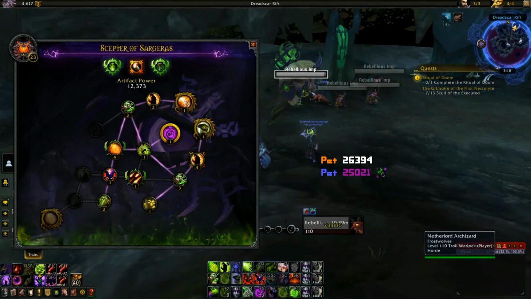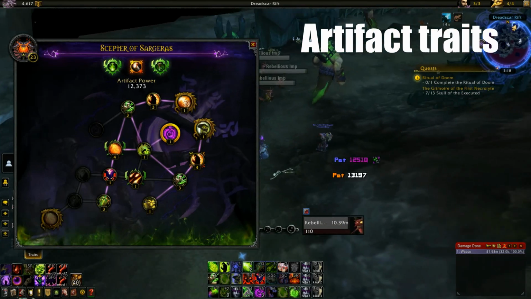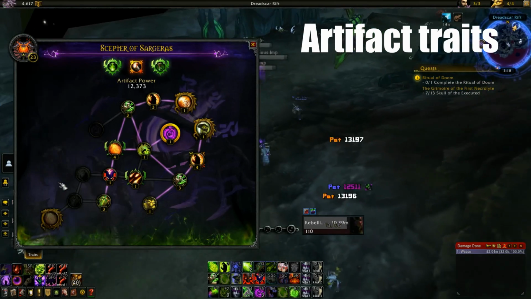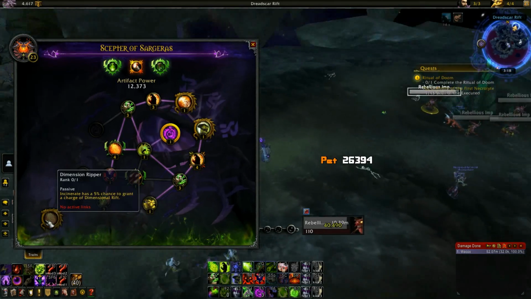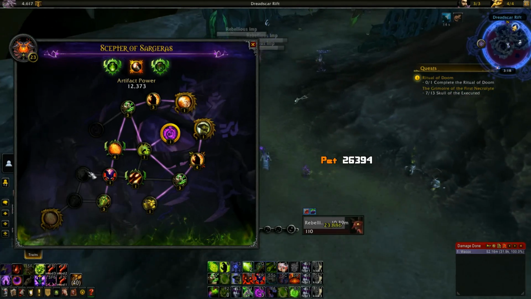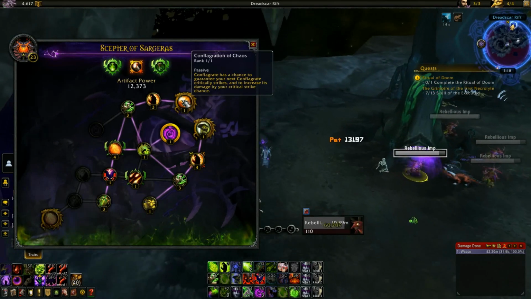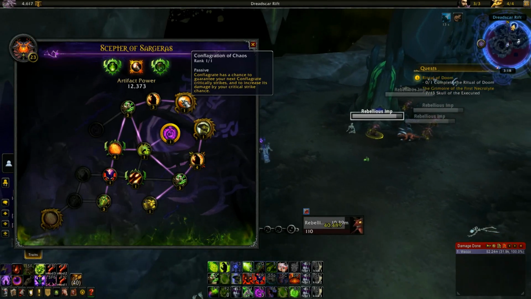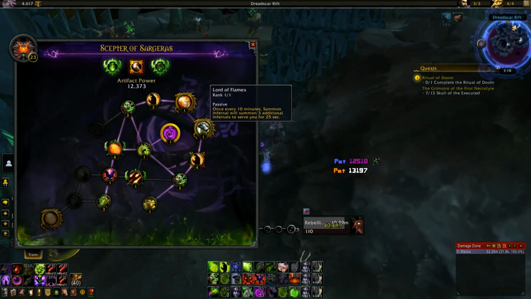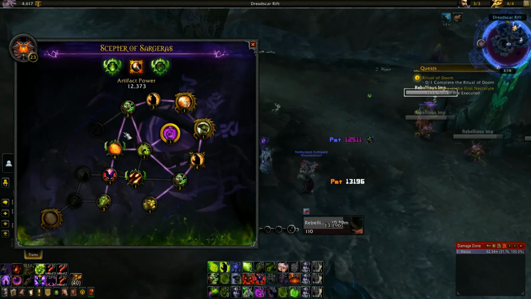Okay, so now I'm going to go over the artifact trait progression. The first thing you want to do when progressing through your artifact is look at your 3 golden traits and decide which one you want to work toward first. Destruction Warlock's 3 golden traits are Dimensional Ripper: Incinerate has a 5% chance to grant an additional charge of Dimensional Rift. Conflagration of Chaos: Conflagrate has a chance to guarantee your next Conflagrate critically strikes and to increase its damage by your critical strike chance. And Lord of Flames: once every 10 minutes, Summon Infernal will summon 3 additional Infernals to serve you for 25 seconds.